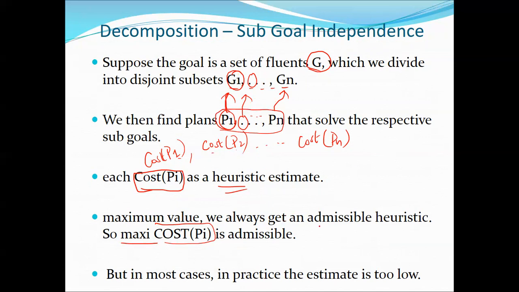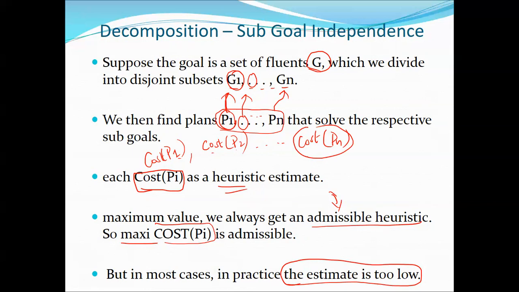If you take that as the heuristic function, surely it will be an admissible heuristic. There is no doubt in that, because you are taking only one cost, which is the highest cost, but your objective is to solve the whole problem. That one cost will in no way exceed the cost of all the problems. Hence it will be an underestimate, not an overestimate. As it is an underestimate, it will be an admissible heuristic. But the problem is, in practice this estimate may be too low. Even though we say that an admissible heuristic should underestimate, it should not underestimate too much.